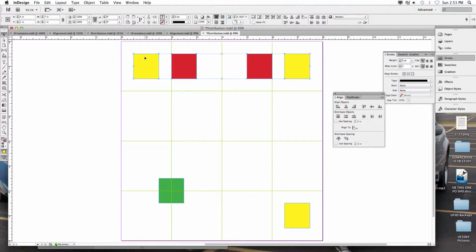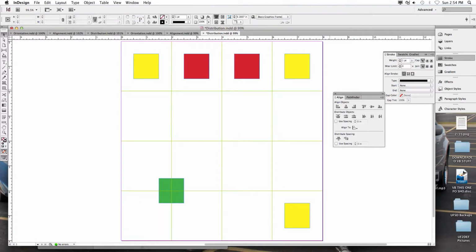So by aligning them top, it just takes them in the place that they are and vertically shoves them to the top. If we distribute our vertical centers or our horizontal centers, in this case we're going to do our horizontal centers. So distribute your horizontal centers. That's going to put the equal amount of space between each box, and that button was right here. Distribute your horizontal centers. Okay, let's click on the pasteboard to deselect.